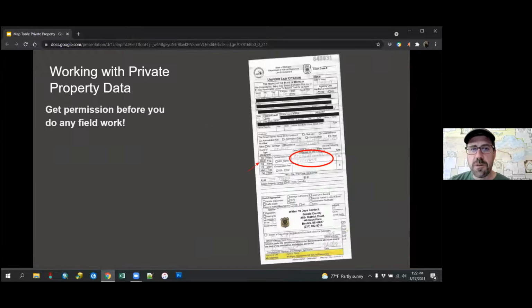And really, one other point I wanted to make with that: get permission before you go out in the fields. Trespassing in Michigan is a misdemeanor offense in some cases. The names of the innocent have been removed on this, but it can happen. So make sure you're going through the appropriate process before you set foot on any private lands, even if you're just scouting. It's really important, both because it's the law, and because it makes us a good trail organization. We don't want any bad reputation getting out there about the way we do things.